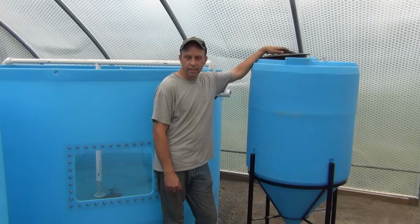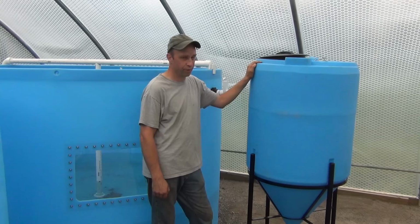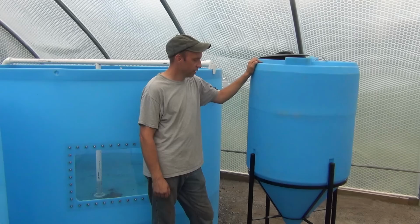Now that the fish tank is all built, we have an outlet here that will then run into our radial flow separator. A lot of people call these a radial flow filter, but technically it's a separator because the solids drop out of the solution instead of going through a filtration membrane or something like that. So it's really suspended solids just drop down to the bottom of this tank.